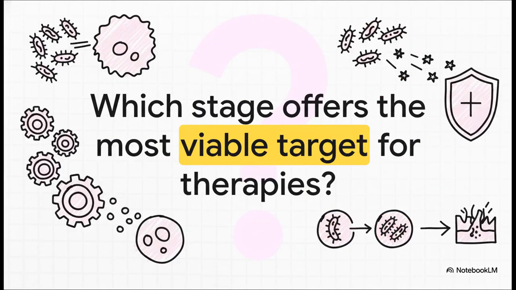As you can see, bacterial pathogenesis is a highly orchestrated multi-step process, not a single event. As you review this material, consider the clinical implications of each step. And I'll leave you with this question for further thought. Considering this entire cascade, which stage offers the most viable and promising target for developing future therapeutic interventions?